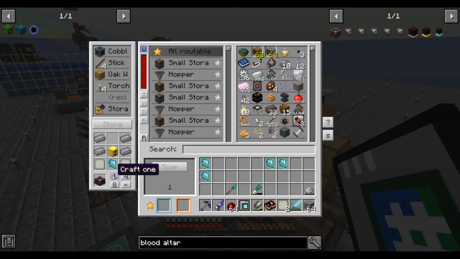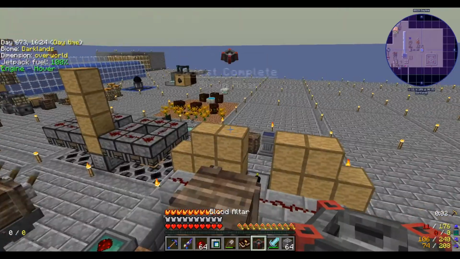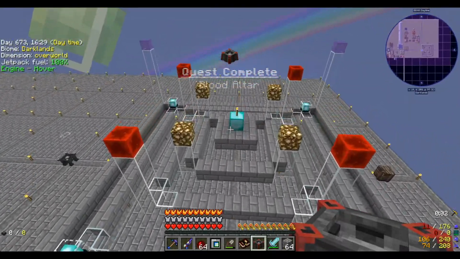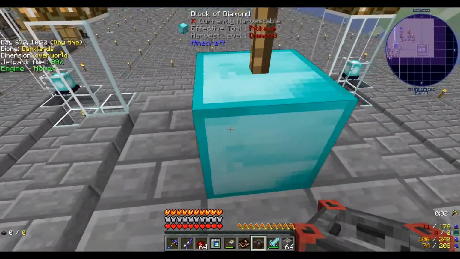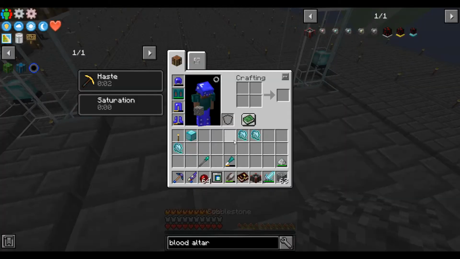Okay, so here we go. We can now make the blood altar. Now the blood altar is a block, but it isn't meant to be used alone. Behind me here, you'll see I set up a structure, I guess you could say, and this is the entire structure of a max tier blood altar.